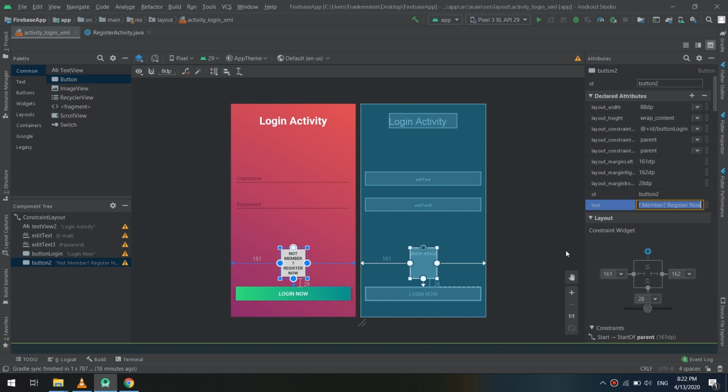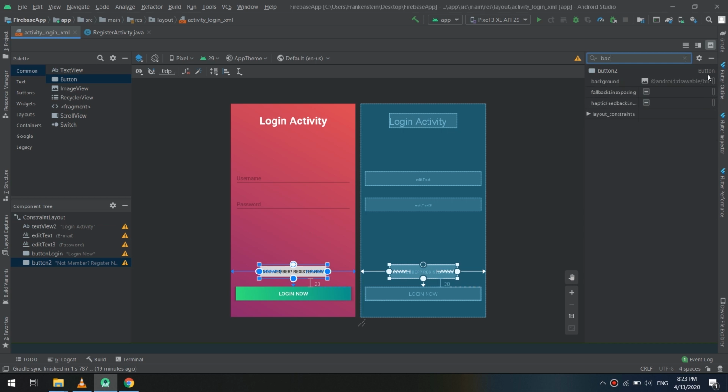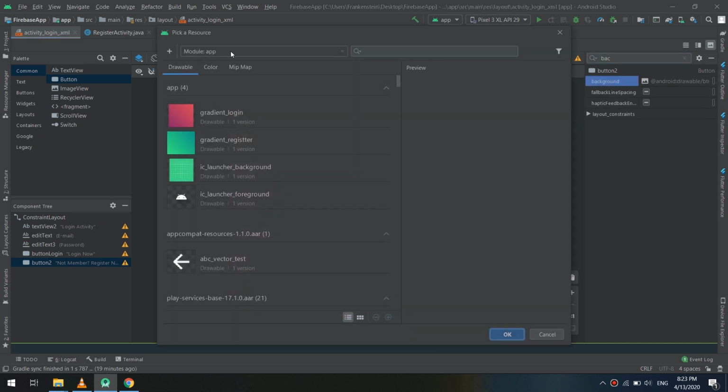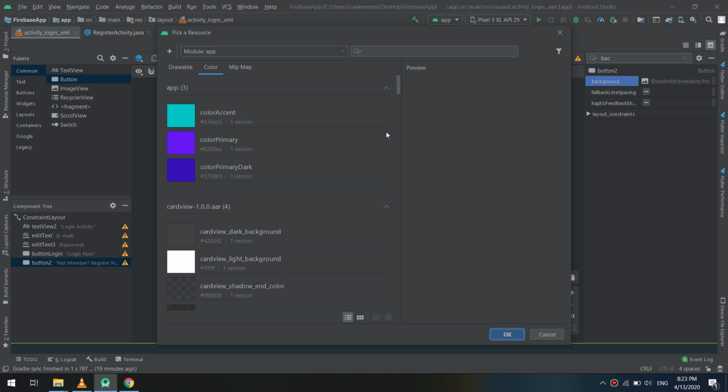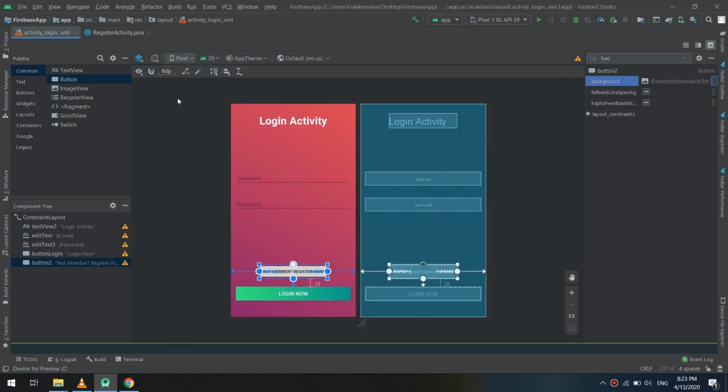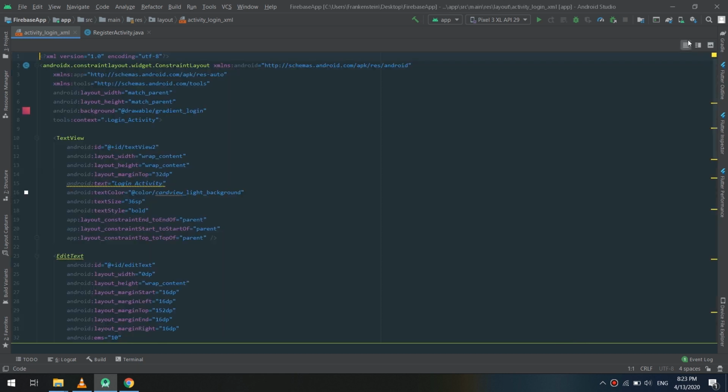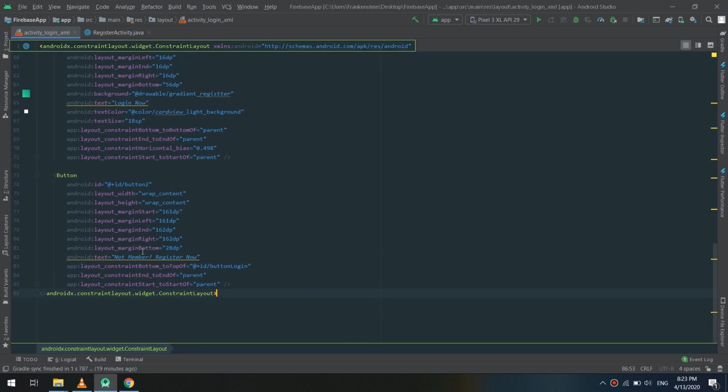So we are going now to add this button that will navigate or give the user access to the register activity. So I'm saying that if the user does not have an account, this button will navigate through the register activity and allow the user to register from zero and create an account.